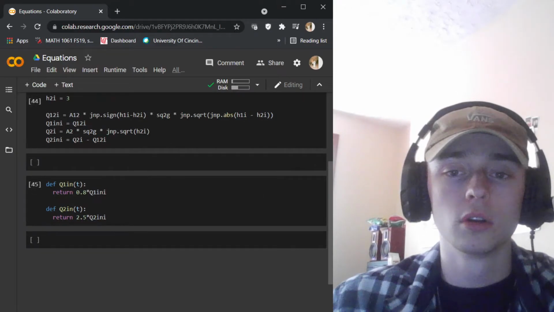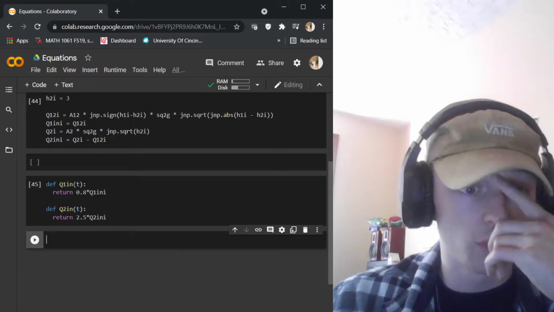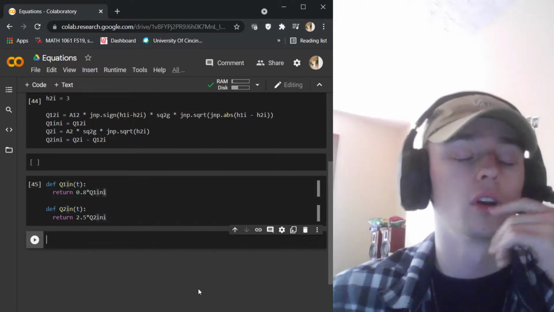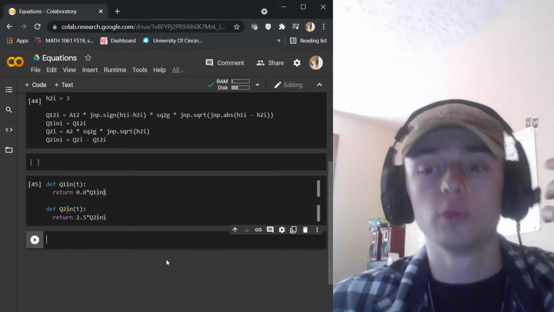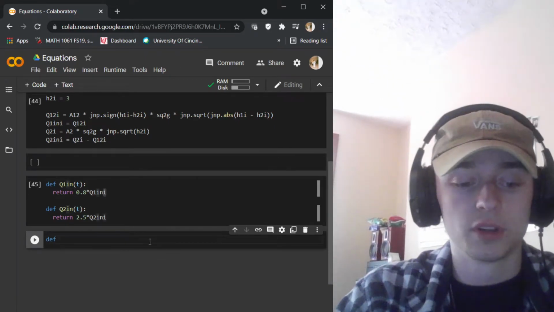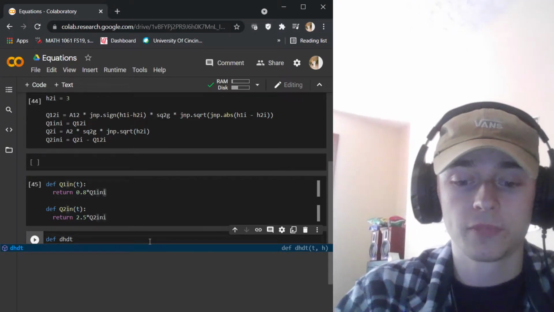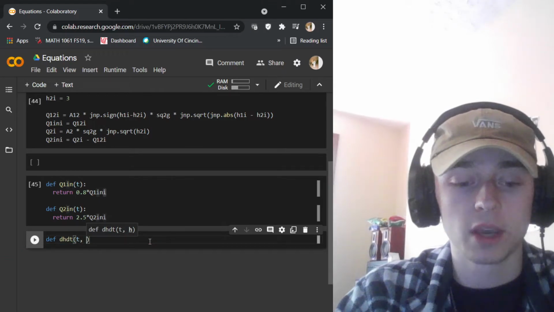we want to define a function with the right-hand side of an equation, but in order to do so, we have to remove the initial condition from all of our values, because that removes the steady state from it. And to do so, we want to define it as the differential height with respect to time, and we want that as a function of time with respect to height.